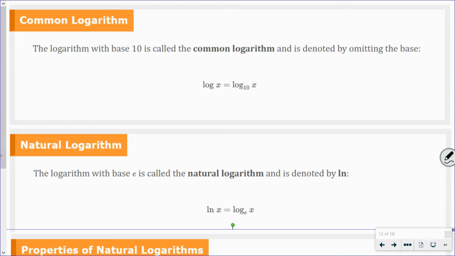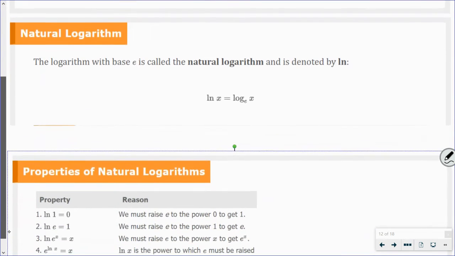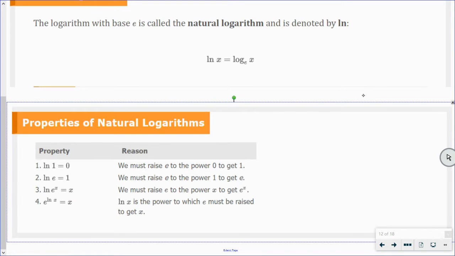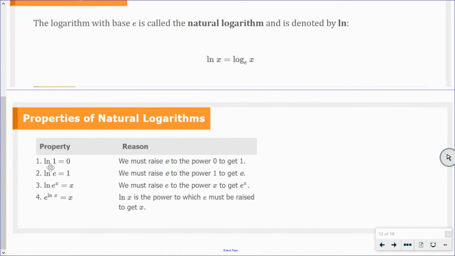And then the properties of natural logarithms are the same properties as our other logarithms before, except they just put it in terms of ln. Okay, so here with your ln 1, this is like saying e to the 0 power is 1. Anything to the 0 power is 1. We know that. This here is saying e to the first is e. So it's just those same exact properties, just written in ln form. Here, our ln and our e cancel because they are inverses of each other in both logarithmic and exponential form.